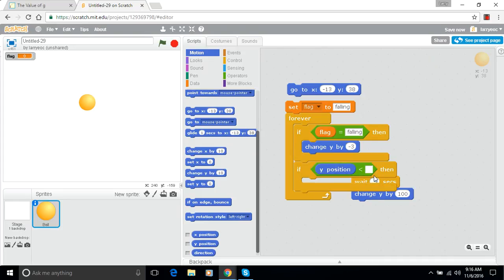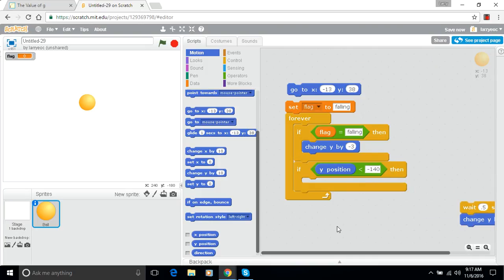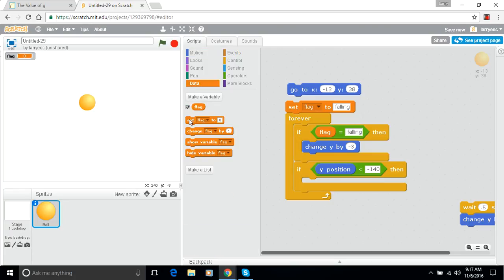So if the y position is less than, let's say, I could make it bounce anywhere. Let's say negative 140. Then we're going to set the flag to rising. So let's do that. Set flag to rising.